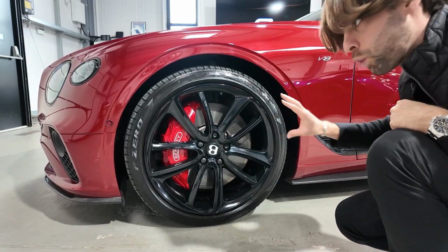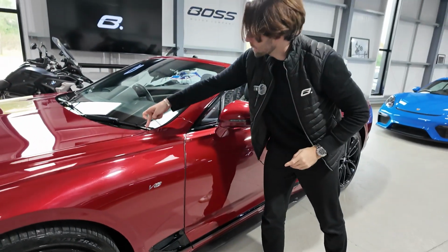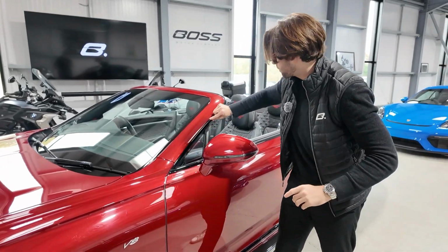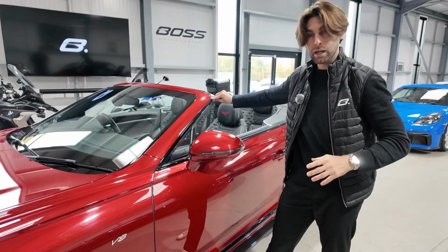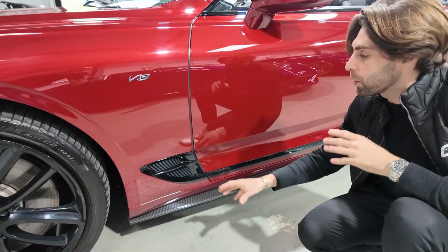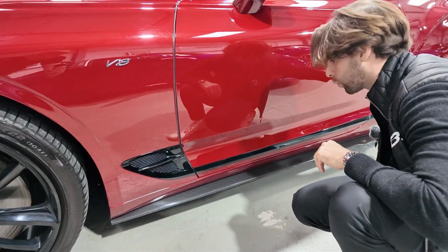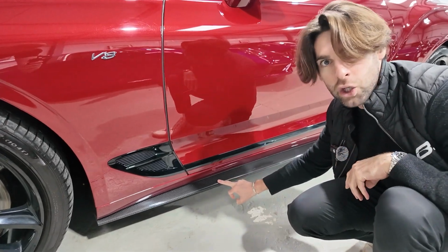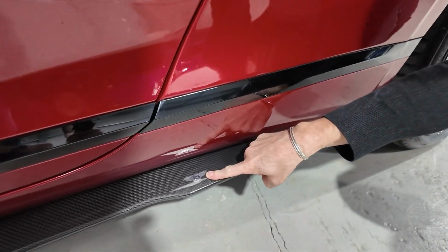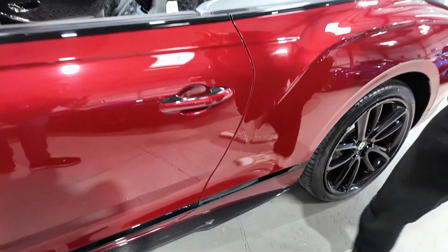And then we go all the way down the side of the car, and here's where it starts to really stand apart from a normal Continental. The Blackline specification giving you up the A-pillars on the inside of the windscreen and on the A-pillar on the inside of the door edge there, all of the Blackline trims. That runs down to this, I would call it like a kidney grille, but I suppose it's almost like a side vent on the bottom of the front wing, all in gloss black and running down the lower belt line of the car all the way to the back wheel. The massive carbon fibre side skirts with the Bentley emblem beautifully manufactured inside, so underneath and inside the carbon fibre itself. And then let's open the door and walk you through it.